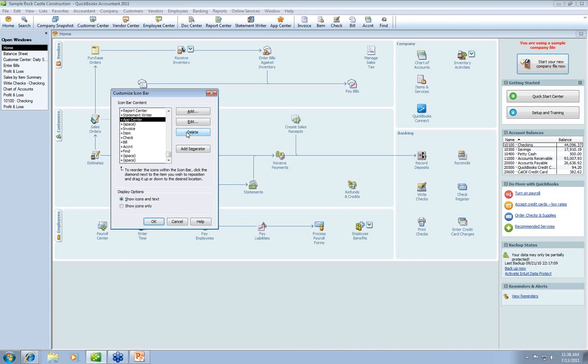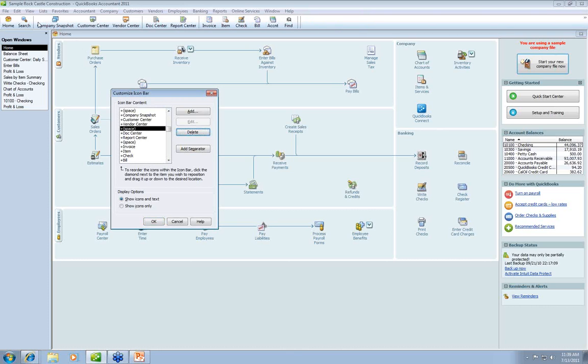Again, it's under Help. There's about 300 little apps that you can add to your program to make it a little better. The Report Writer is under the Reports. I probably don't need it. I personally don't use the Report Center. If you do, I'm going to leave it there for a minute. The Document Center lets me scan documents, so knowing what these do makes a difference. I don't do payroll. Take off the icon.